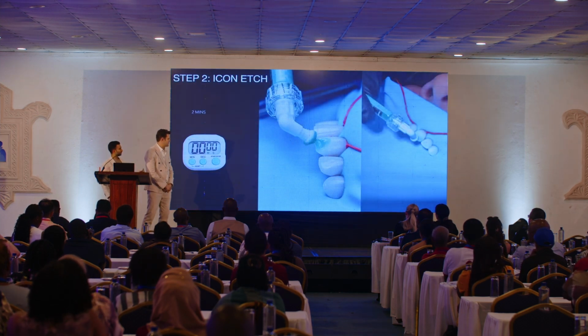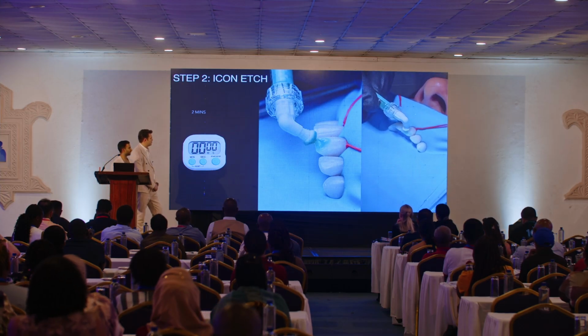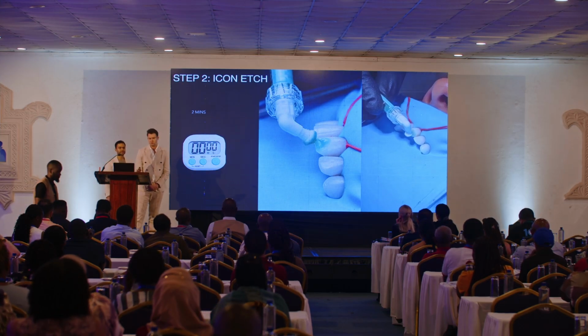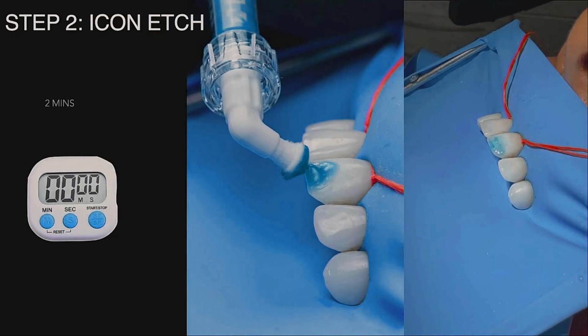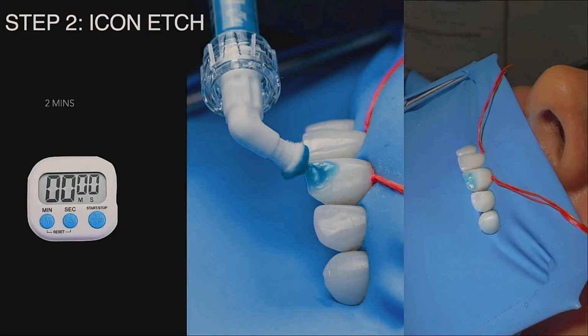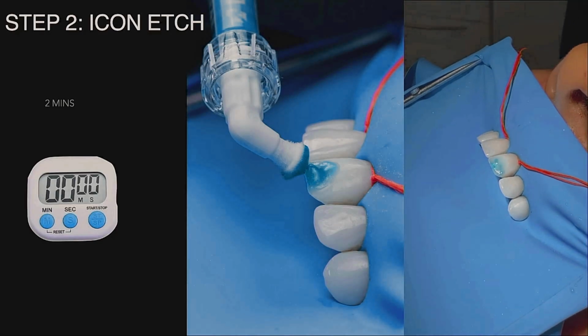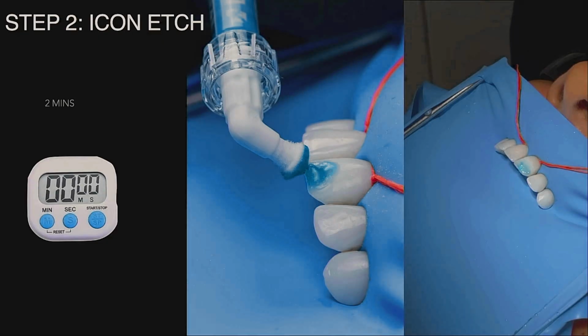So once we've isolated the teeth, the next step is we apply the stronger etch. This is the 15% hydrochloric etch, and you're going to scrub it into the tooth. We normally leave this on for 2 minutes, so that's the first cycle. In that 2 minutes, every 30 seconds or so, you want to give it another scrub. So you're constantly activating this etch, and it'll produce this slight bubbling effect. And what we're trying to do is penetrate that lesion, that white spot.